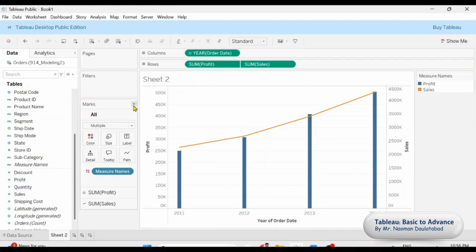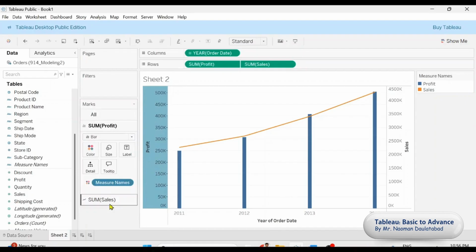In that case, I will have to go to the marks for the profit, which is the bar chart. Instead of dragging and dropping the discount into the tooltip in All, I will just drag and drop it in the profit section. Now you'll see I can see the discount in the bar chart, but if I keep my mouse on the line chart, I won't see it. So selective customization you can do in Tableau for all the mark options, whatever we have: colors, size, label and detail.